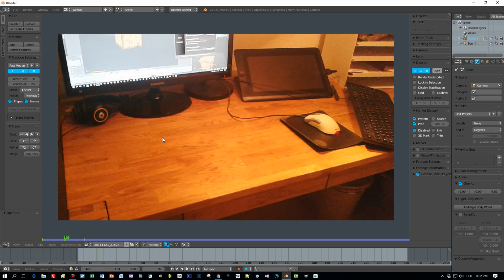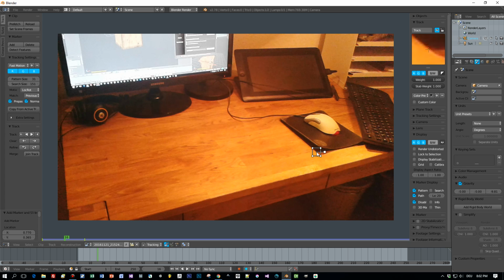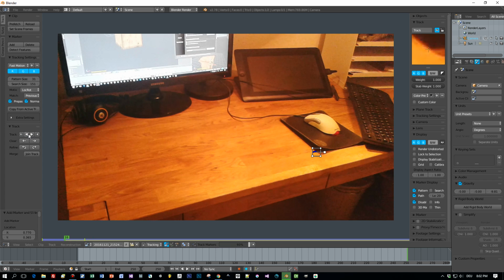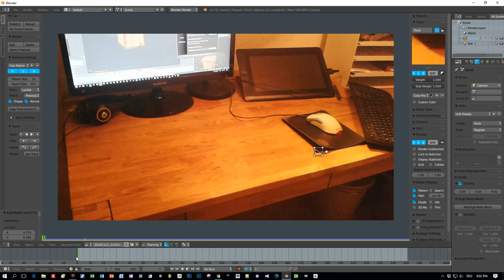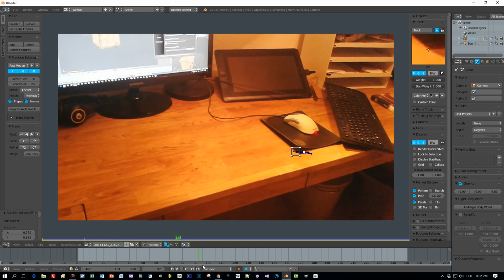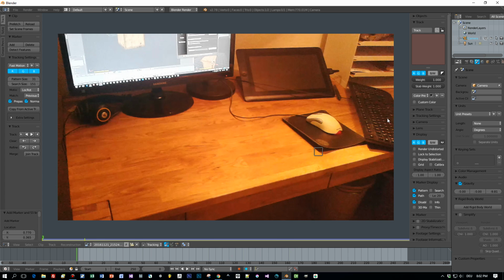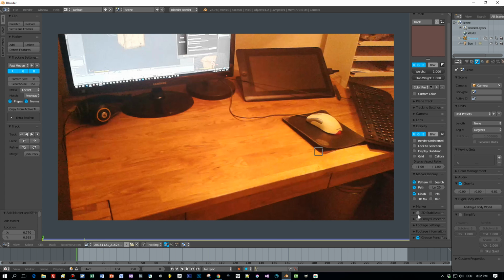Okay, I loaded this footage into the movie clip editor, and then I will do the same thing that I did in the previous tutorial. I will add a tracking marker: hold the Ctrl key on my keyboard and click somewhere in my footage. I will choose a point where I find high contrast, like this one, and then I press here to track, the right arrow or the left arrow. You can also track in the opposite direction, from right to left or from left to right, no problem.